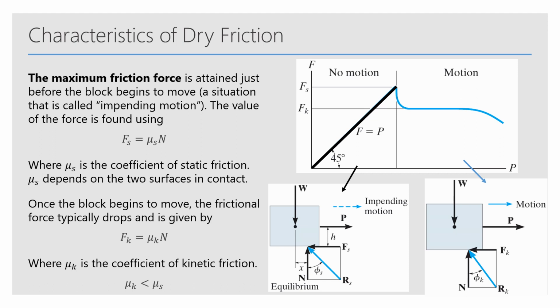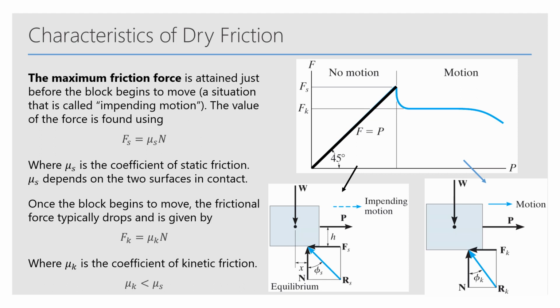In the bottom right, we see the two graphs of what these look like. They're basically the same, except for impending friction or impending motion. This is the point at which the box is just about to move. That is where we have the highest amount of friction. That's where we have the most static friction. You can only find the coefficient for static friction when an object is about to move.